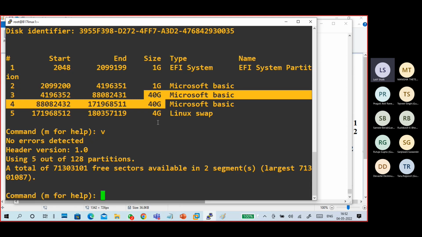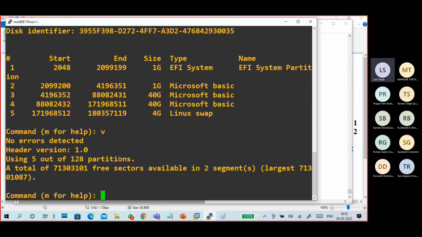Remaining free is almost 40 GB, or at least 34 GB is free.